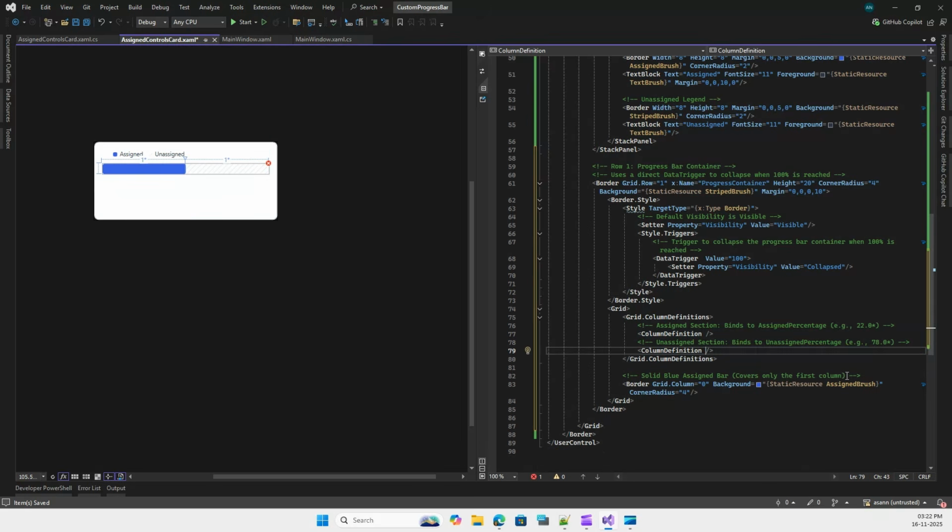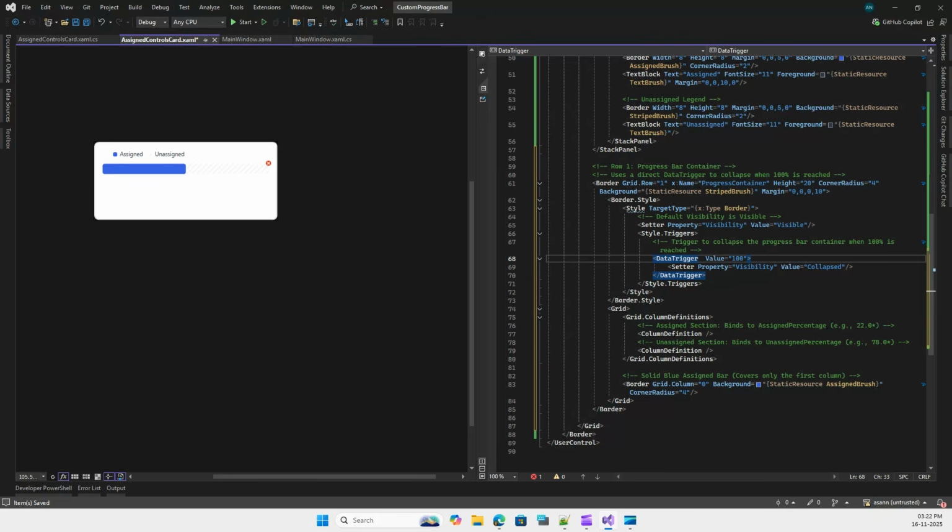And here you can see as soon as I remove these, we have this progress bar which is in Grid.Row 1, and we have this style applied, and the data triggers also applied. Basically, to switch from the progress bar to a clean, more successful message, we need a data trigger.